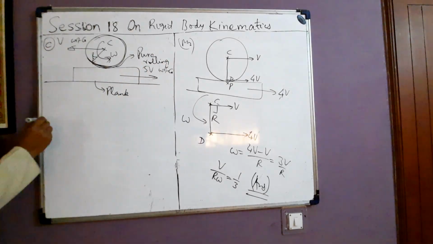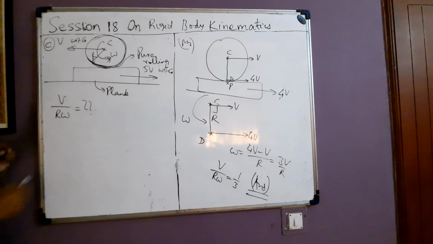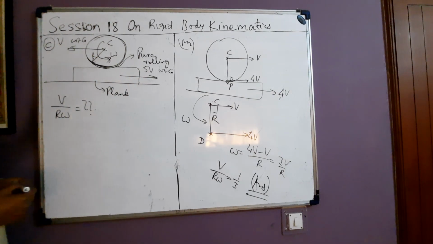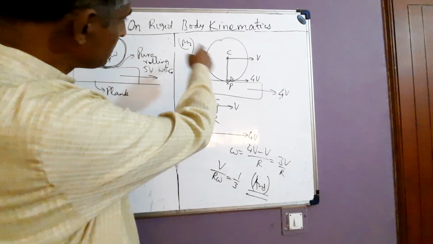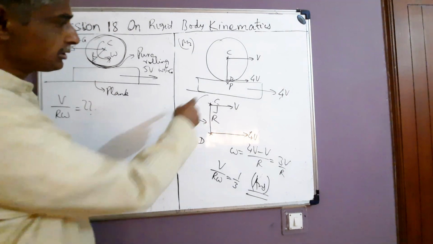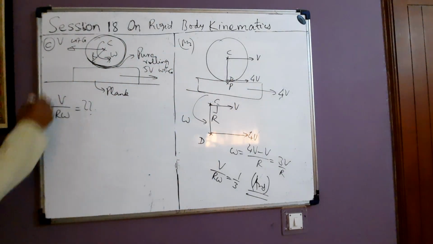Again in this also we have to determine the value of the quantity V by R omega. All V and omega are with respect to ground, okay? And they are constant also. Now again this problem can also be solved by 4 different methods as we solved part A of this question in this video, but I'll solve it only by two methods, as we did in part B of this question in this video. Okay, so I'll solve it by method 1.